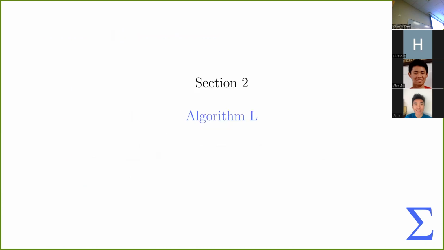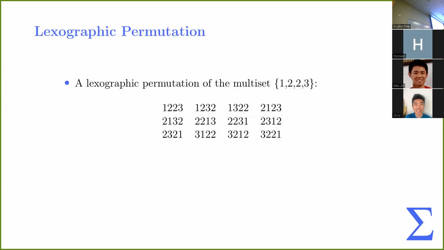So the first algorithm is going to be called algorithm L. So we'll talk about lexicographic permutation. So say we have the multi-set 1, 2, 2, 3. In this case, the lexicographic permutation is read from left to right here: 1, 2, 2, 3, 1, 2, 3, 2, so on. It goes through sorted order. If you were to just directly call string compare from C, the possible permutations of all the elements in the set. Specifically, it's kind of interesting to see how numbers are bubbling up. So we're trying to move down to go through all of our possibilities. We have this possible swap that resets everything. But bring one up a character and we go through all these possible operations.